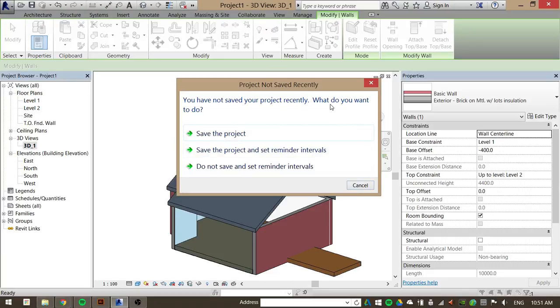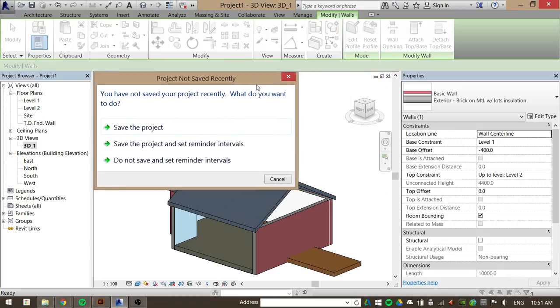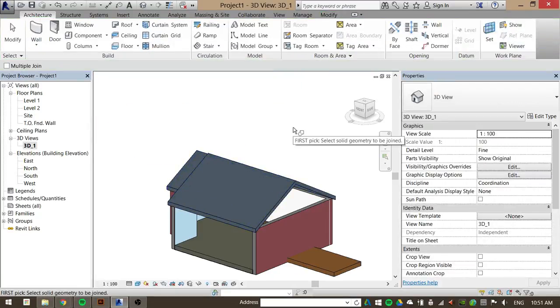Also, have any of you had this pop up recently? So Revit will tell you that you haven't saved in a while, which is really handy. It's also really annoying. I hate it, but I also love it because it saves you. Maybe we'll talk about this in another tutorial, but Revit also creates a bunch of backups. I don't know if that's the default or not. We'll have to look into that, but it can get kind of insane. It'll just save and save and save, and you'll have all these files saved up, and it's kind of ridiculous, but we'll talk about that later.